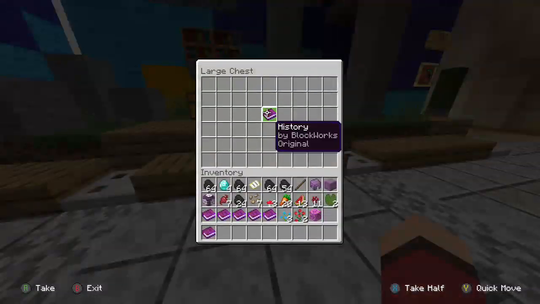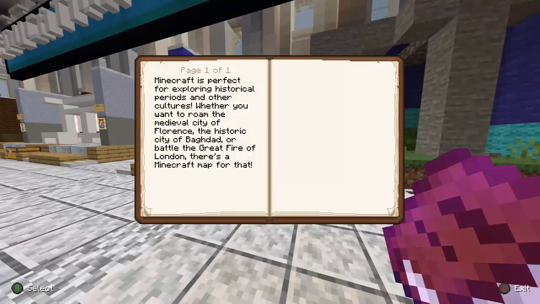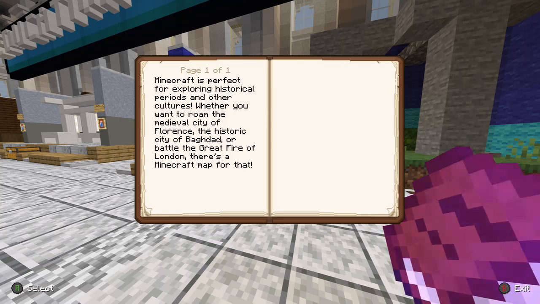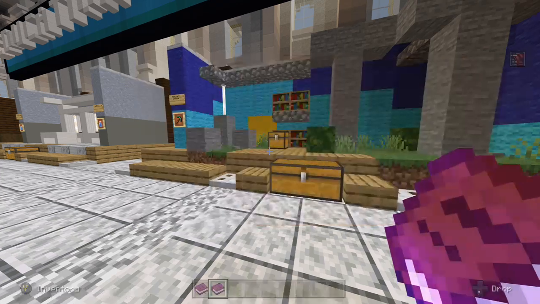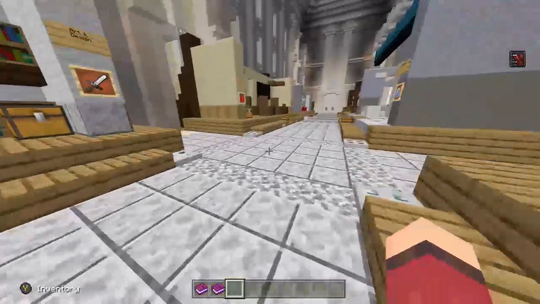History and culture. Minecraft is a perfect for exploring historical periods and other cultures. Whether you want to roam the medieval city of Florence, the historic city of Baghdad, or a Battle of Great Fire of London, there's a Minecraft map for that. There's a Minecraft map for everything.